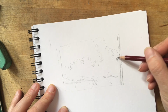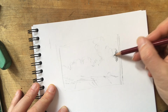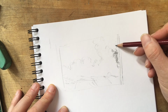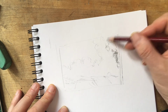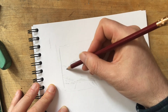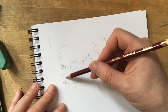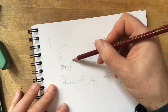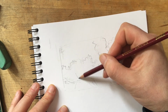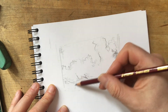But I just wanted to show you how I would approach tone, and of course I haven't drawn a cloud ever in my life, so I'm just working it out as you will be. So you can see I've just drawn an outline, and I'm taking much notice of the highlights, which are the white bits, because I don't want any pencil marks there, but I kind of do everywhere else. Okay, so HB first, and I'm just going to get on with it now.